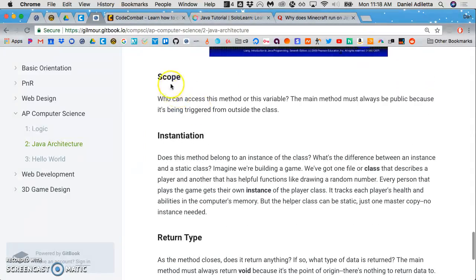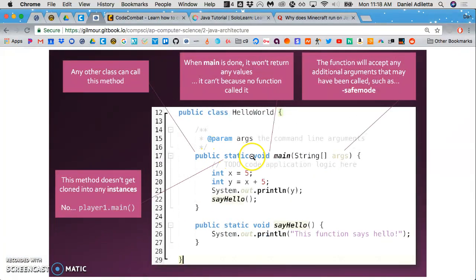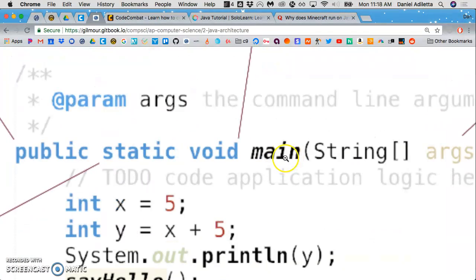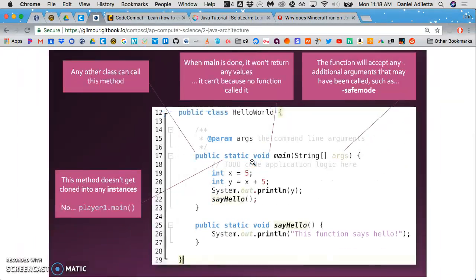So 3 different terms here. When I look at this, I have public static void and then the name main method. So the name main, that's just something that we chose when they created Java. So it'll look for that string, that word main. But this stuff that's before, let's talk a little bit about why this is needed.